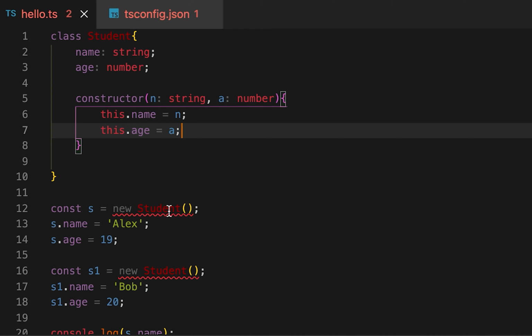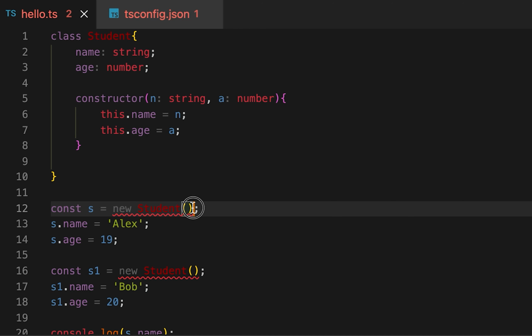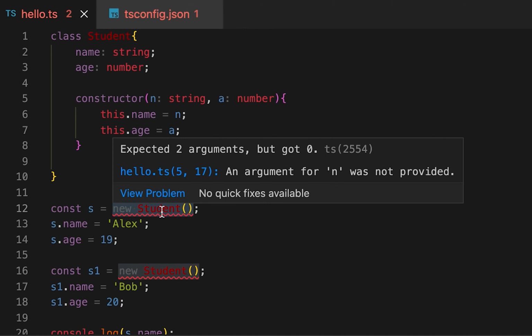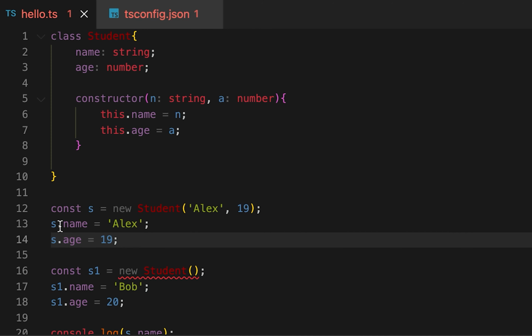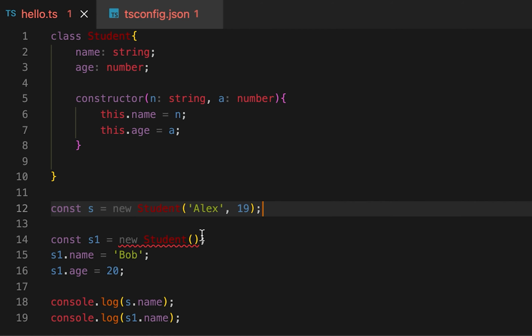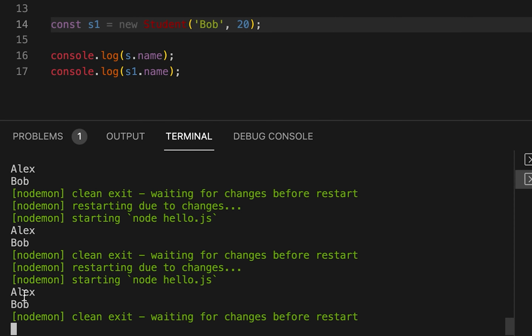Now you can see that it's showing me an error because this is the constructor, and the constructor is the default method or the start method that is called when we are initializing one class object. So here we have to pass the two values, that is the name and the age. We can also access these fields, but we don't have to because we are now assigning this in the constructor. Similarly, for the second one also we have to assign this in the constructor, and you can see that it's printing the values of name and age that we are assigning here.